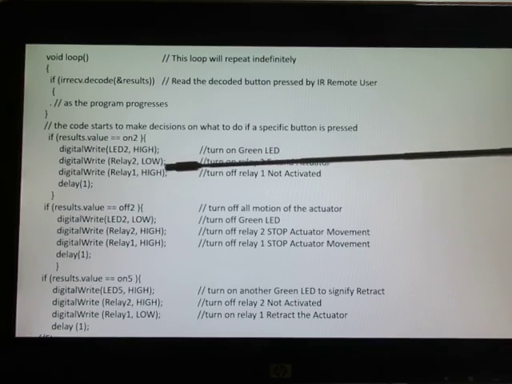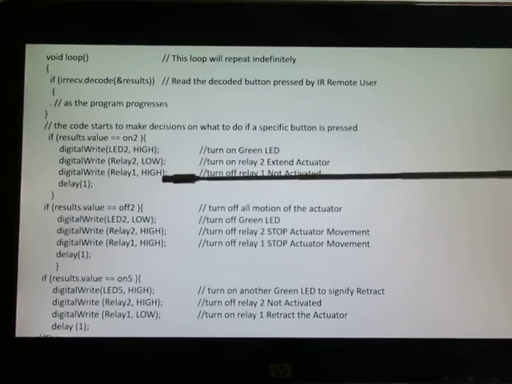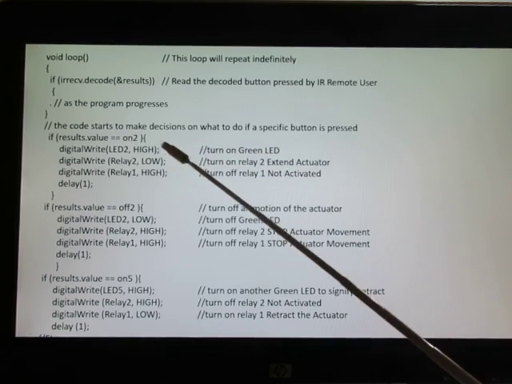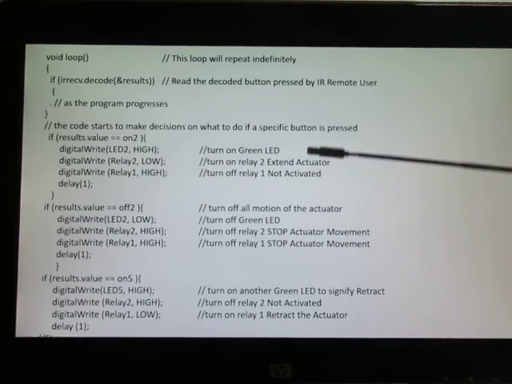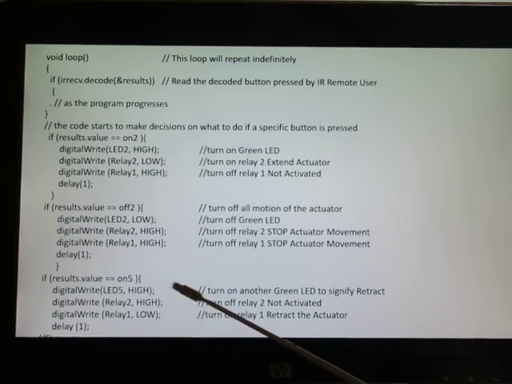We turn it on with a low, like we talked about for the relay module board, and we turn it off with a high. So we're forcing it on or off. And when we want to shut things down, this is the procedure we'll use. We press a different button for that. And then if we want it to retract, we reverse the polarity. And this is the technique we use.